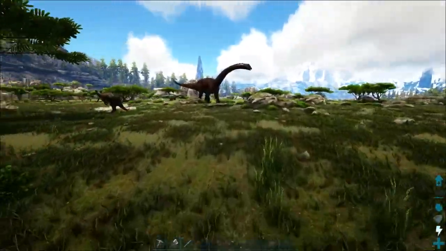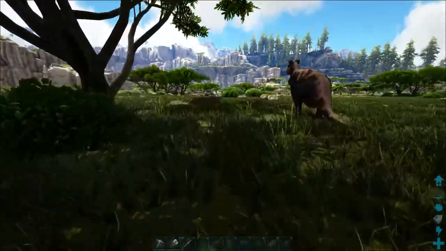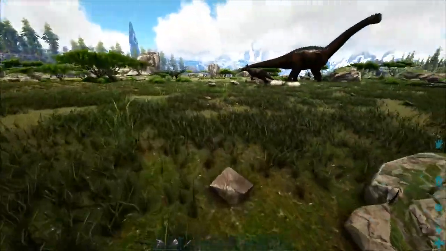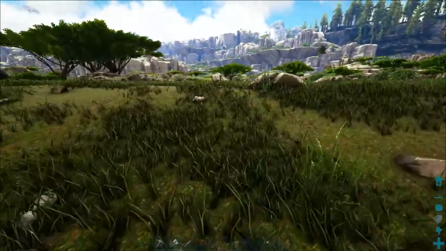Let's try to find some little jerboas. I want to do two things with them. I want to tame one, and I want to kill one. As soon as we can get the jerboas, we can get some hide, make some bolas, and then get a parasaur or two. And then we'll be set on hide and stuff, you know?